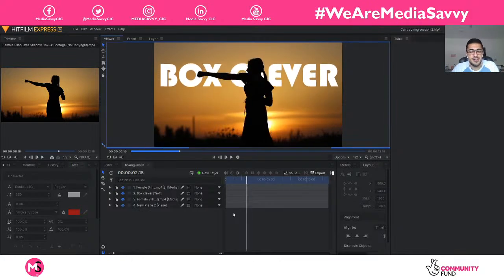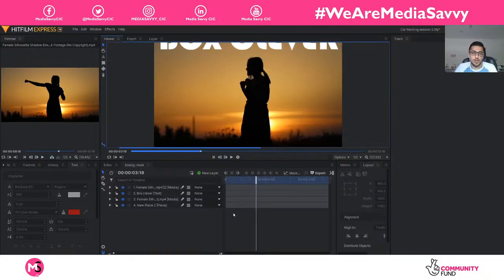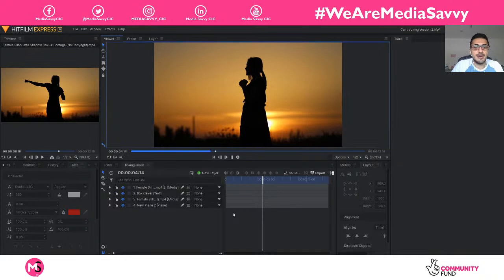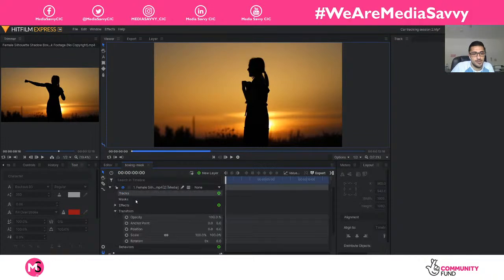The text behind her, and you're just using that luminescence key to key out the bright areas. You could also do the opposite. You could key out the light areas. So if you had video footage where it was the opposite, a person who was really well lit on a very dark background, you could try and key out the dark background as well. Ideally, if you were recording it properly, I know Daniel roughly went over using green screen footage, you'd have a very plain green or blue background that's well lit that you could take out. And it's always worth trying things like the luminescence key.